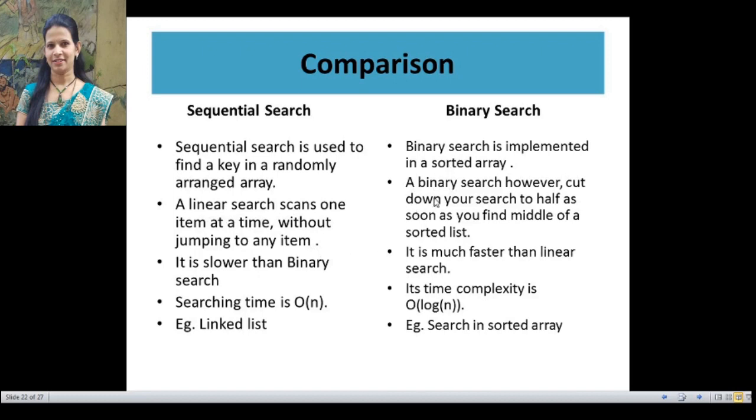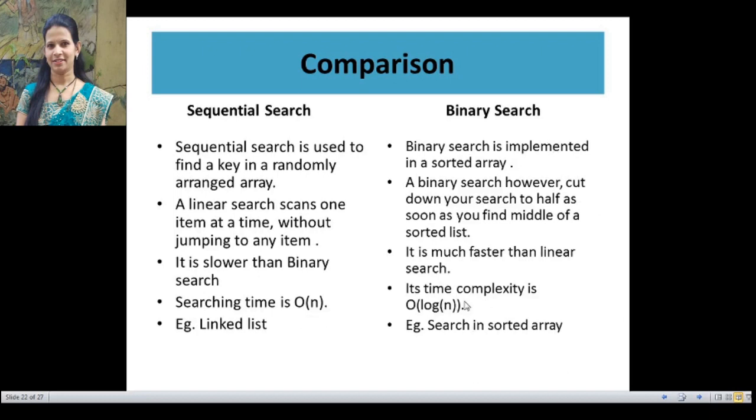In a binary search, we are only comparing half of the array. Okay, because we are finding the mid and depending on the mid and key comparison, we will find the element in the lower half or in the upper half. Linear search is slower than binary search because it compares each and every element. So it takes more time. Binary search is much faster than the linear search. In a sequential search, time complexity is O of n because here we are comparing all the elements. So suppose there are 10 elements, 10 comparisons are required.